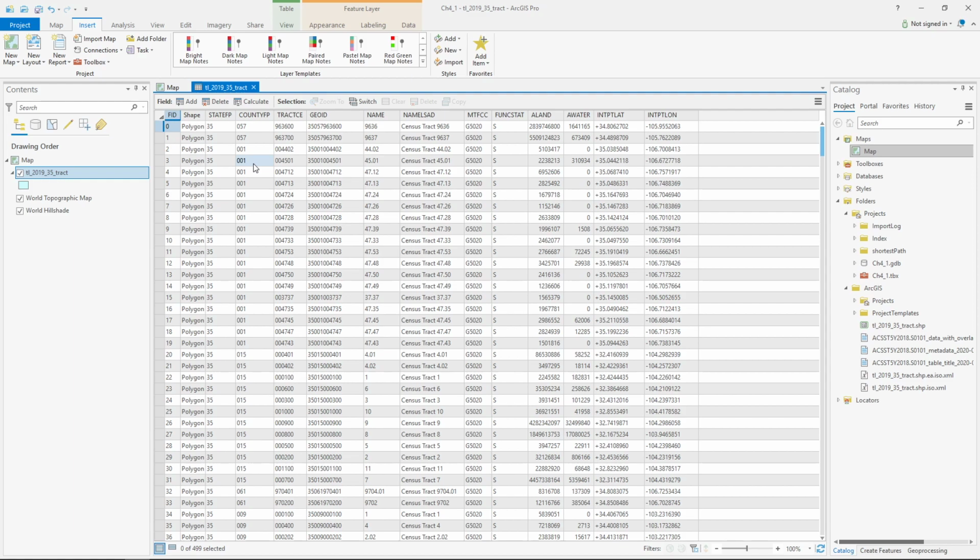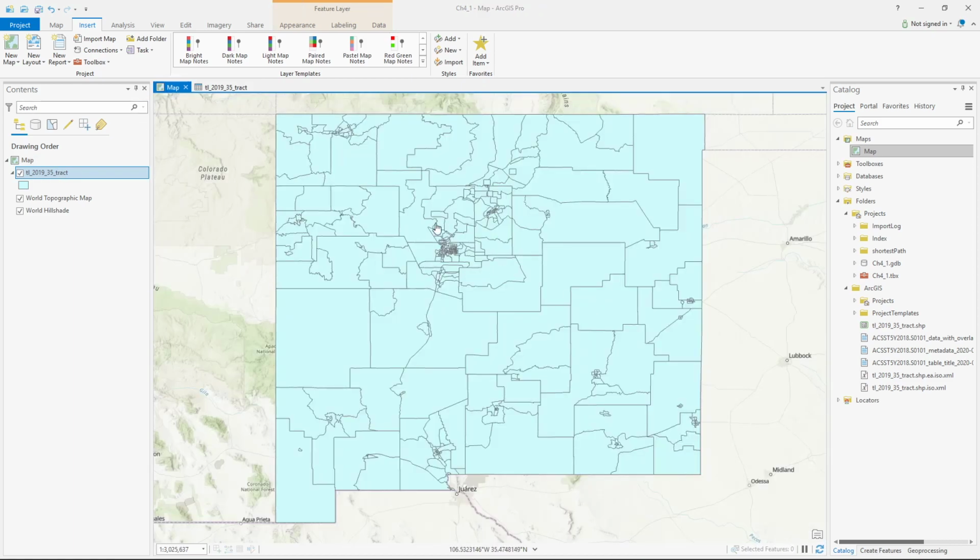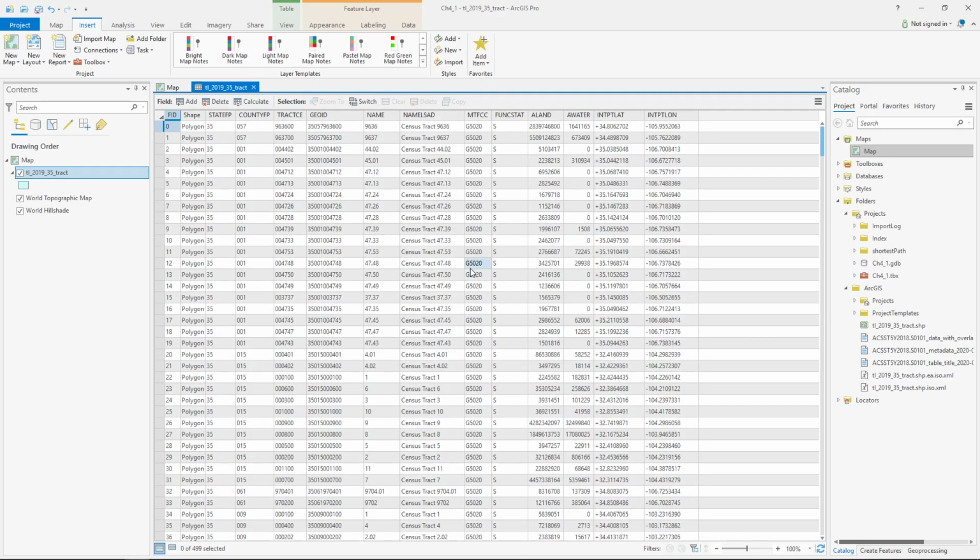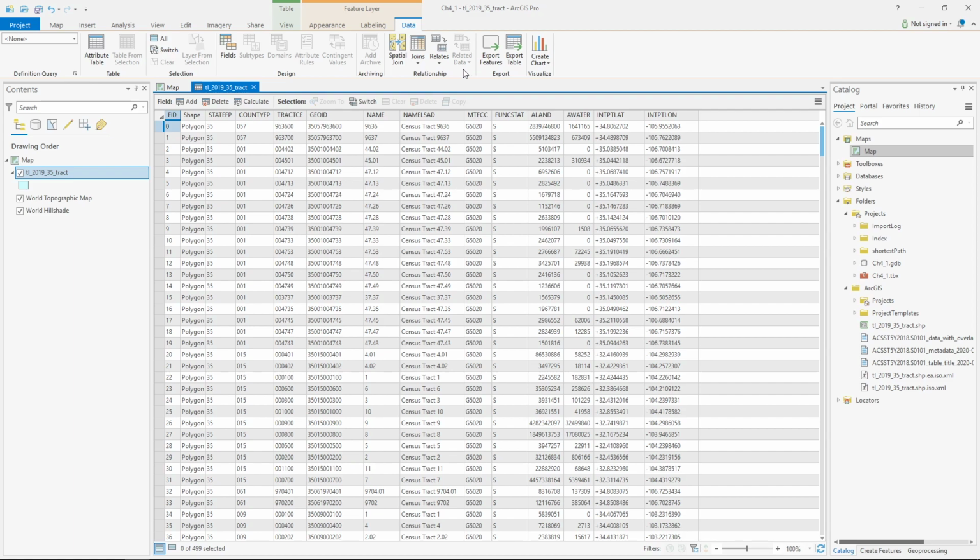So now back to ArcGIS Pro for the third and hopefully last installment of this census mapping project. I want to join that population data with my tract geometry. So all these tracts, I want to have data associated with them. So in the data ribbon, I can just do a join, right?